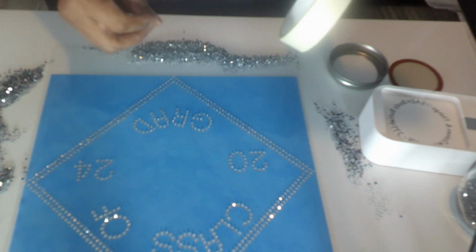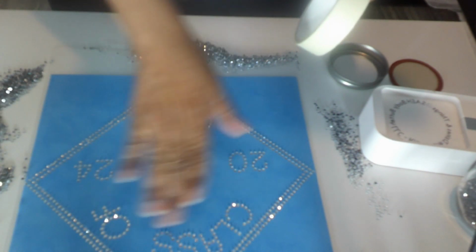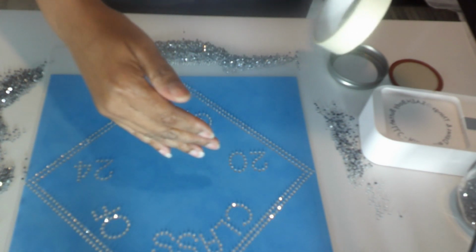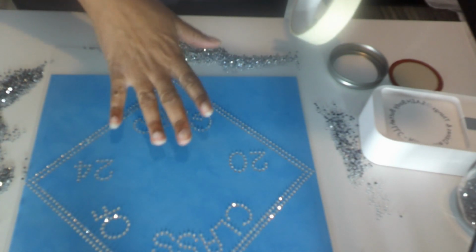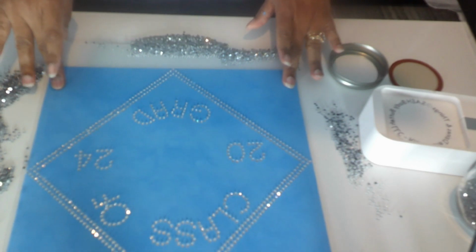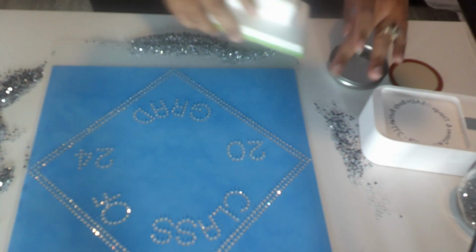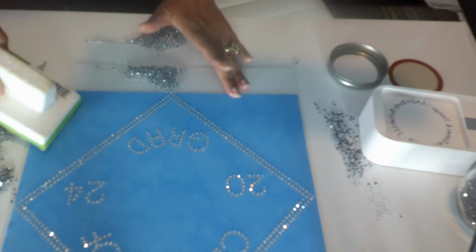Pick that up with the transfer tape. Remove the masking tape here. Brush that in. And then take that same piece of transfer tape and pick up the rest. So you would use a hinge method. Whereas you would... let me move these stones out of the way first before I... So I can show you my border.